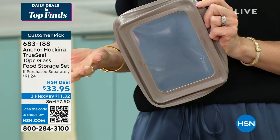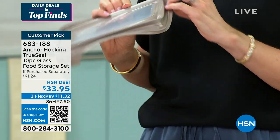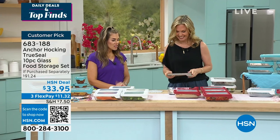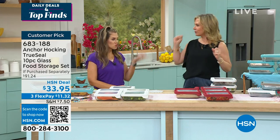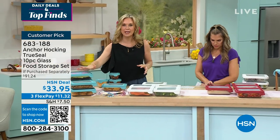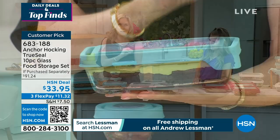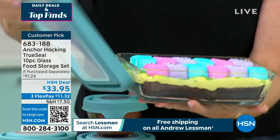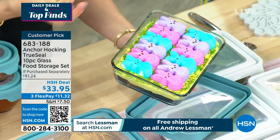If you're using the microwave and you get splatters — like a black bean splatter — you can turn the lid inside out and get them out, or dry it. You learn something new every time you spend time with Tracy Kane! You can put them in the fridge, the freezer, the microwave, or the oven up to 425 degrees. We love these for storing sweets, snacks, and cookies — and we actually baked brownies in here. This size fits an entire brownie box.